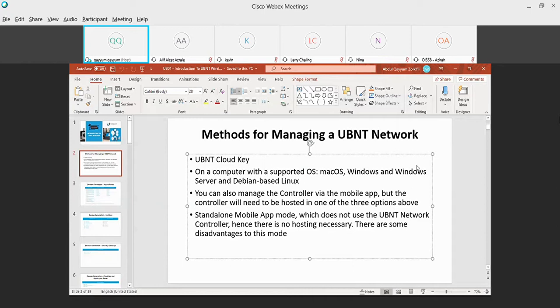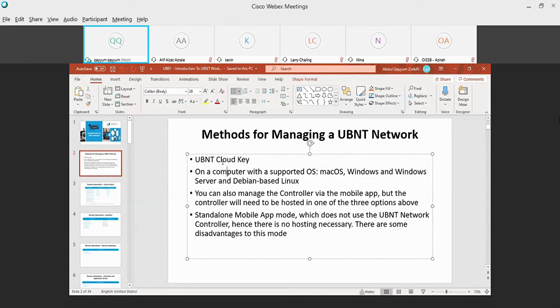But if you have a big deployment, it's not really suitable for you to use the mobile app because the setup is simple. So for home use it is okay, but if you deploy for enterprise usage, it is not suitable to use the mobile app. Okay, so normally people will use the Cloud Key or they will install on a VM or computer.